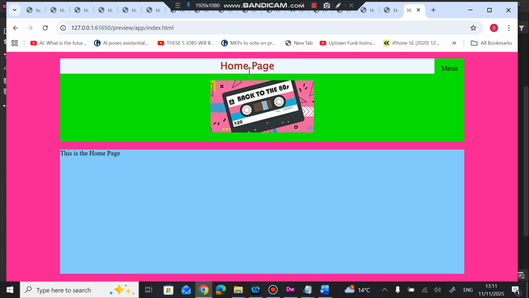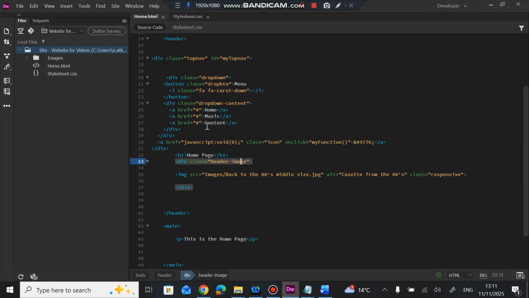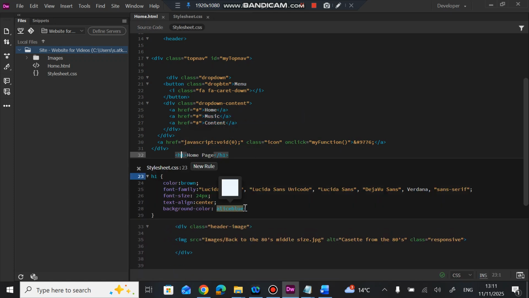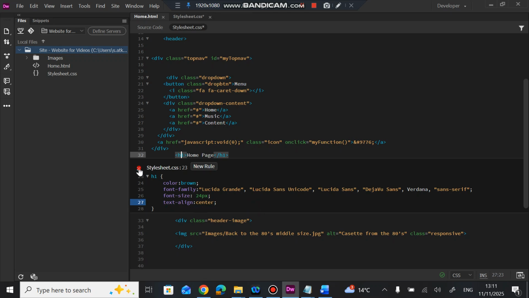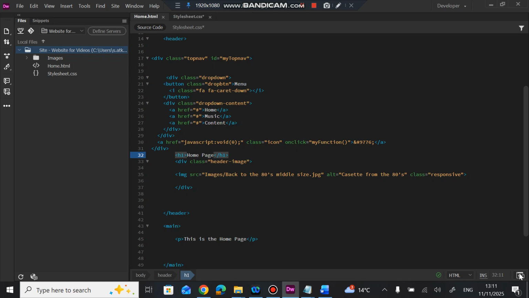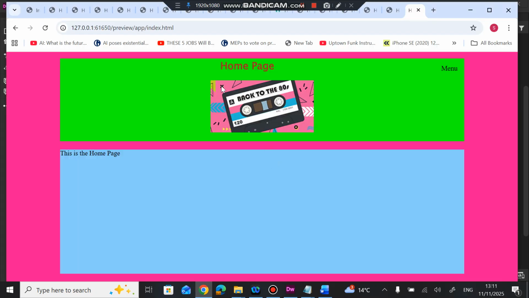And then finally, we've got this home page, this H1 tag at the top. Again, we changed the background color of that to Alice blue. So again, if we take the background off, it might just default to the background. Let's just check what it does. Okay, there you go. So you can see now we've got our home page. It's not picking up that one there, and we've got our other area there. We've got our other menu.